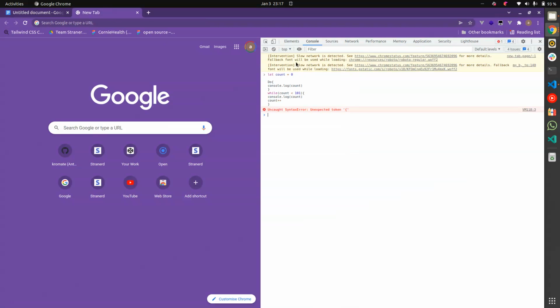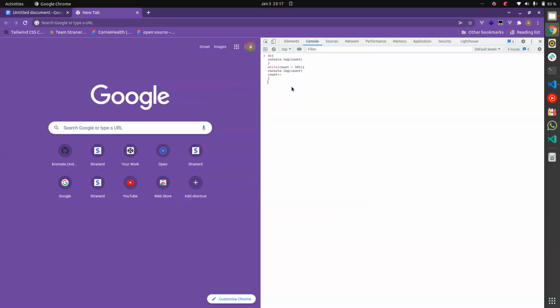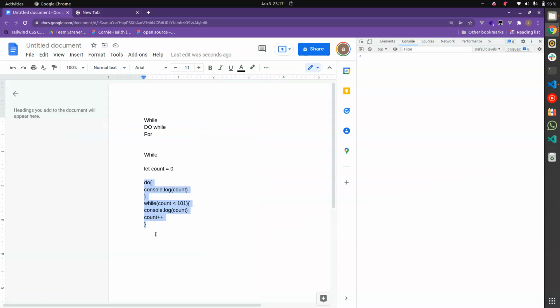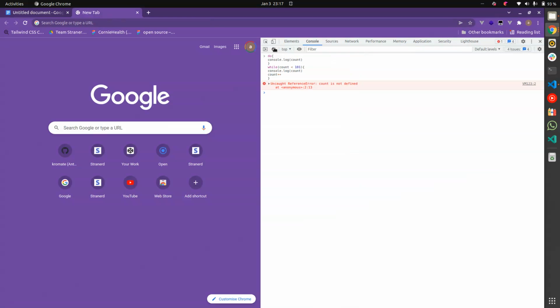Let's see, this runs, it's not defined. Frustrating. I think the next time I'll be making videos, I would have to use a spreadsheet. I said spreadsheet, I would have to use a PowerPoint slide.